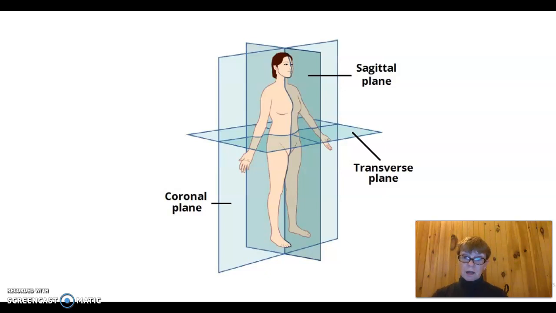So again, our coronal cut, where it's going to go this way, is often used to remove the front of the skin and then be returned. You have your sagittal, or your midline or median, and then the transverse that goes across. Those are your first three biggies. In the next slide, we'll get to our next slide.